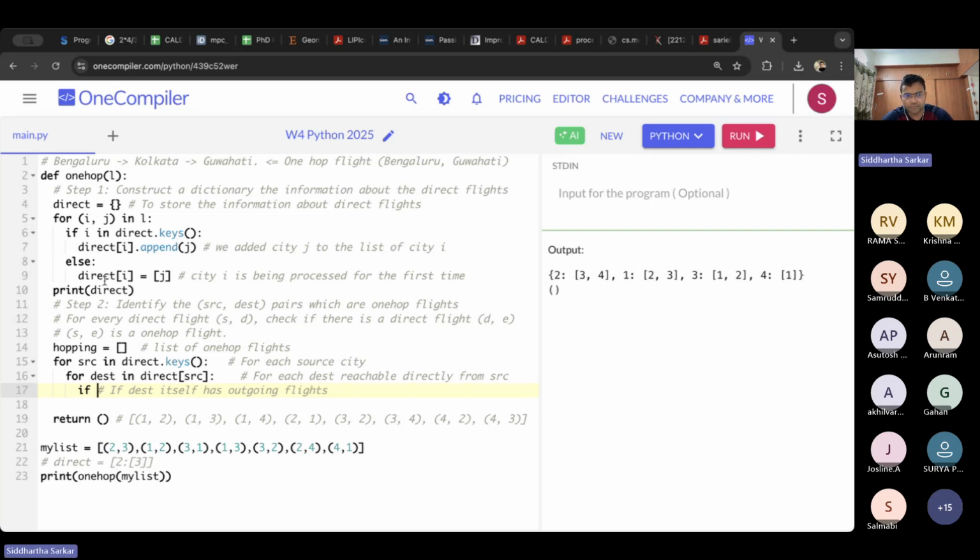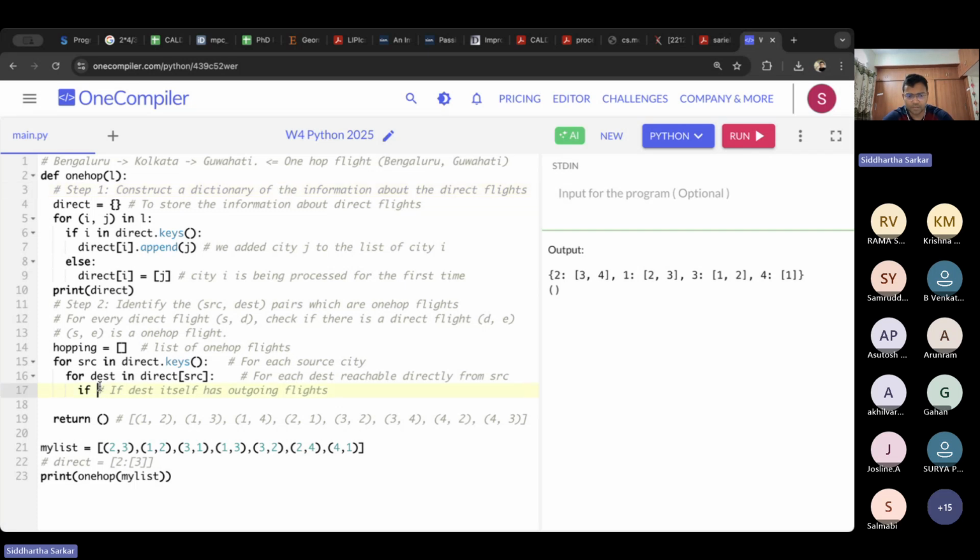The way we performed step 1, we constructed a dictionary of the information about the direct flights. So we know that if from dest there is a direct flight to some other city, then that dest will appear in the list of keys in the direct dictionary.